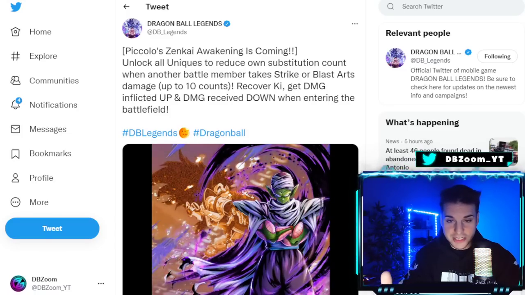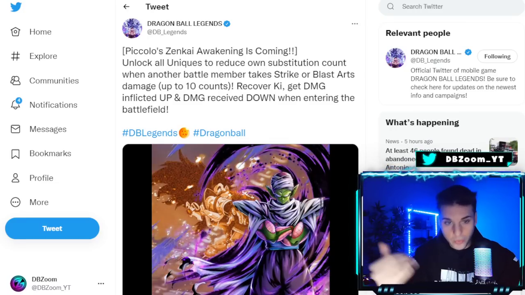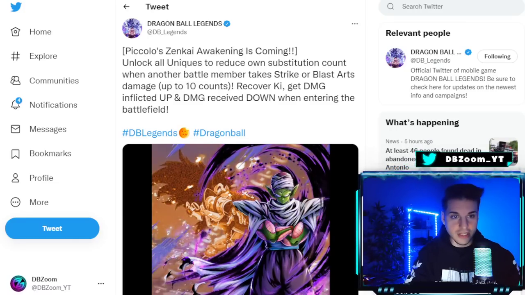But it says here he also recovers ki, gets damage inflicted up, and damage received down when entering the battlefield. So he does a little bit of everything, obviously, because he needs to. He literally doesn't do anything. He's so bad at the game, and rightfully so. He was literally one of the first 5 ever Spark units to come out of the first ever banner, so it's pretty crazy to think about.